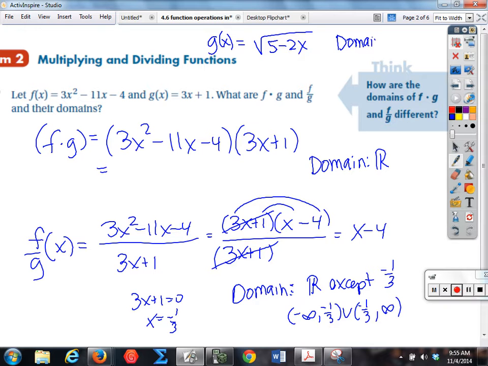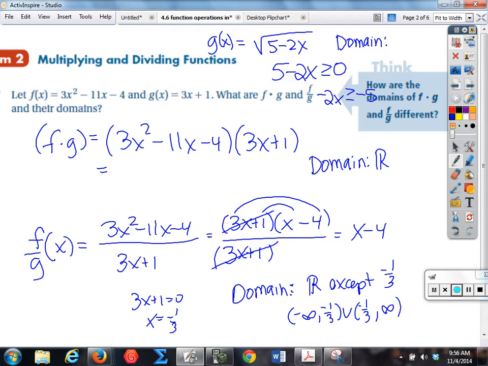Sometimes you can just look at it and think, but that one, you have to do more than just look at it. So if that has to be positive, you got to remember how to solve inequalities. How do you solve them? Would you guys get the 2 on the other side or leave it and then the 5? What would you do? Move the 5? So negative 2x greater than or equal to negative 5.